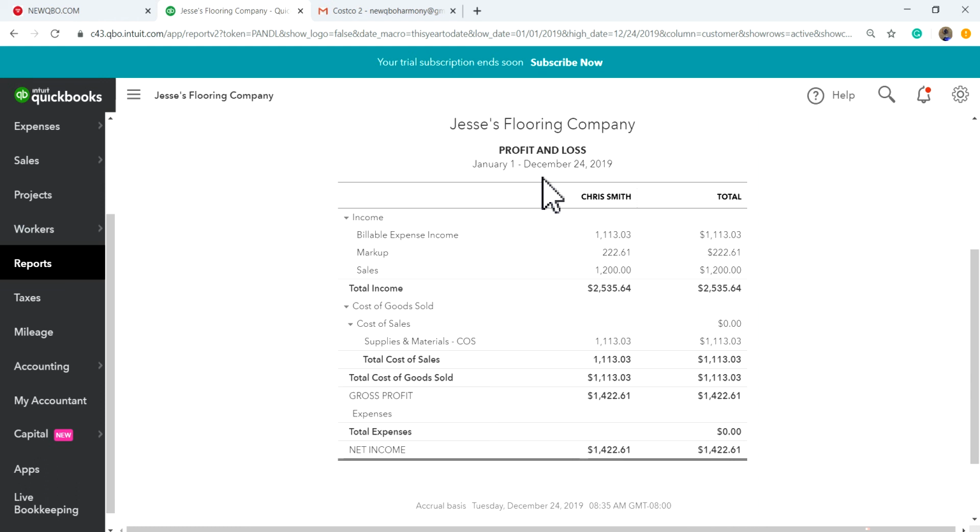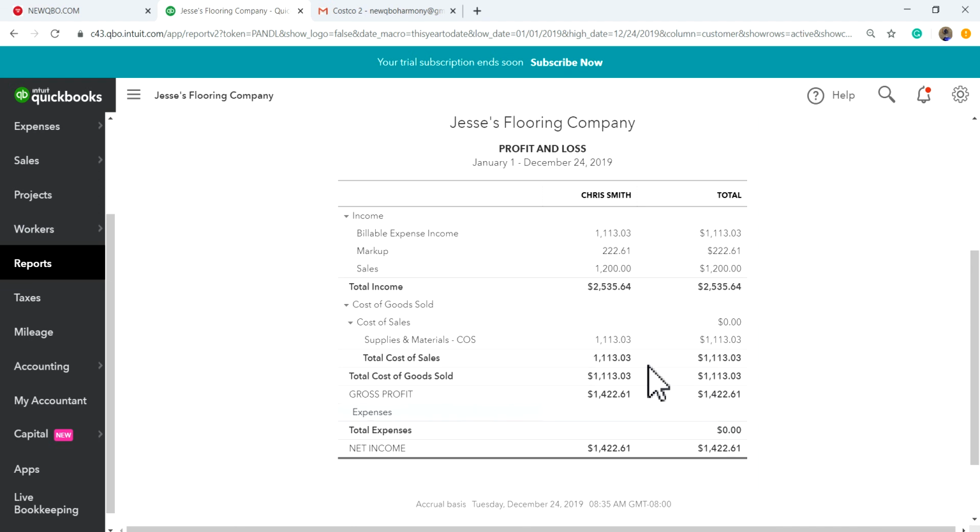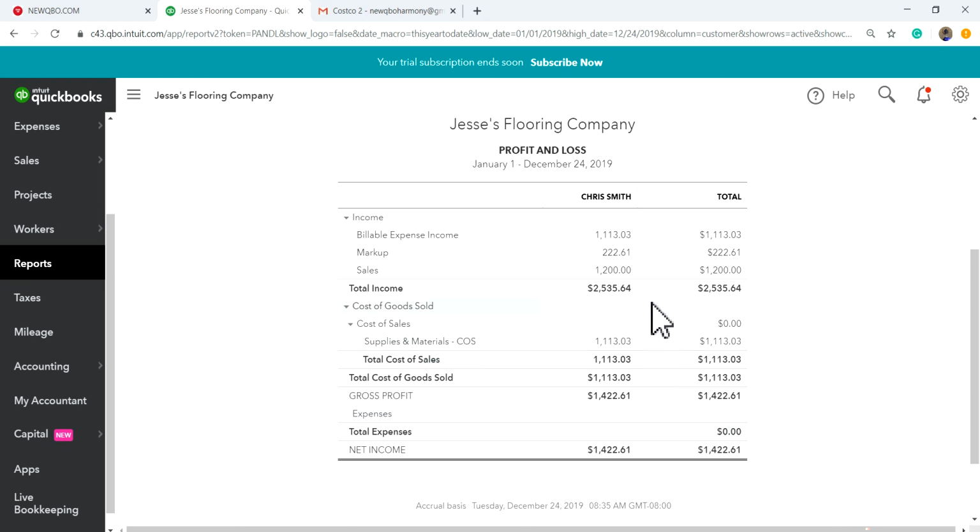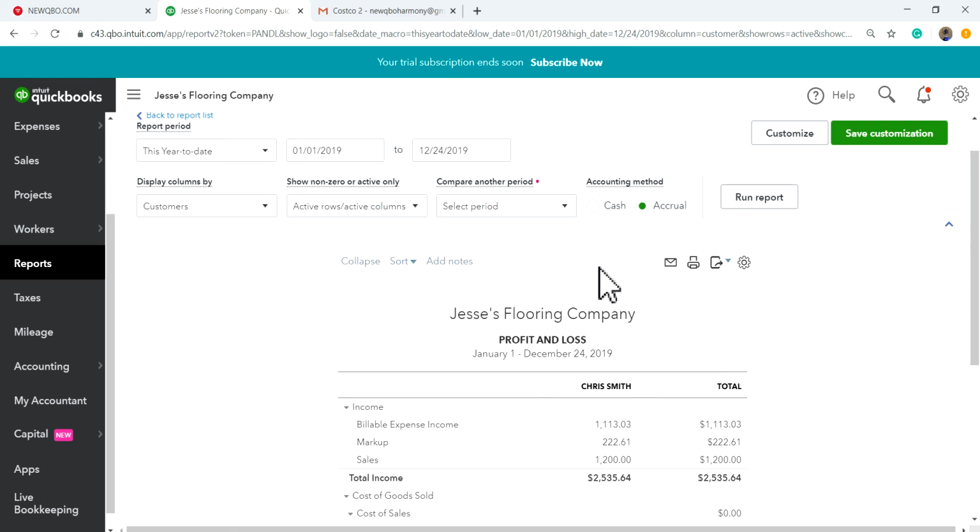If you have more customers, everything will show up in here. You know, customer one, customer two, customer three, it goes on. So you'll see how much money you made from each customer. And if you don't want to see the breakdown, this is the total in here. So you did two jobs for this Christmas and you already made 1,400 bucks. That's the way to go, right?